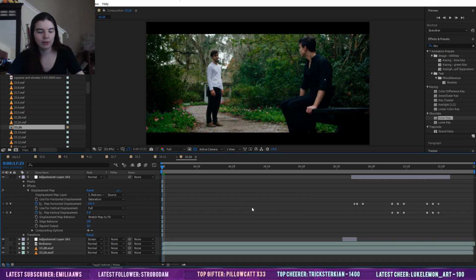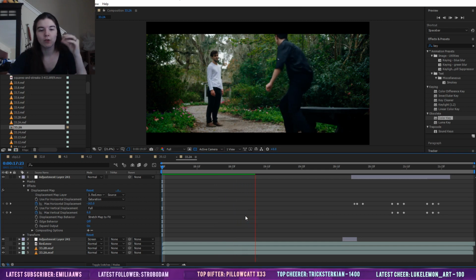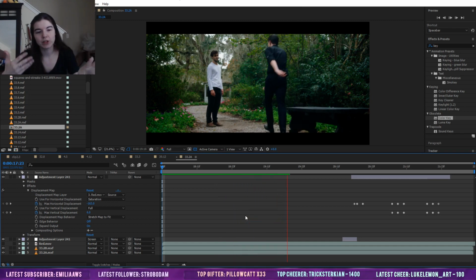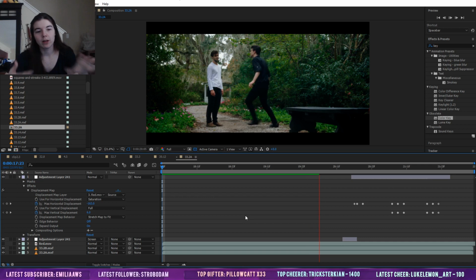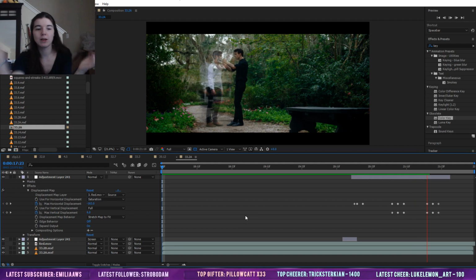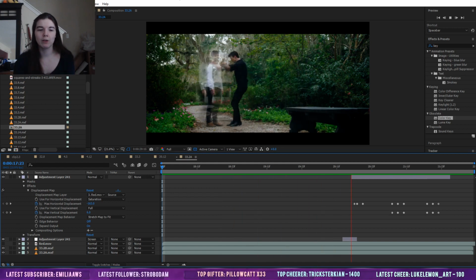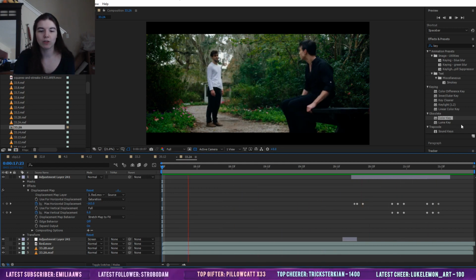So this is an example of knowing in advance that you're going to combine two different pieces of footage to create one image. So we shot this with this in mind. As you know, this is when he reaches out for Zingavin. His hands go through nothing. We needed his hands to not actually intersect with Chris because we needed his hands for the shot. We needed to be able to get that effect of him going through air, and we also needed Chris to be separate from the background so that he could be transparent.